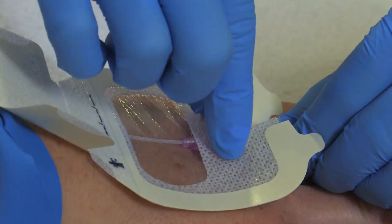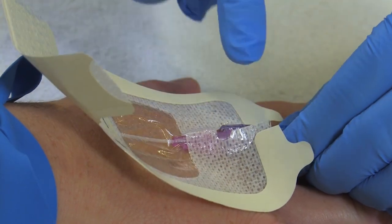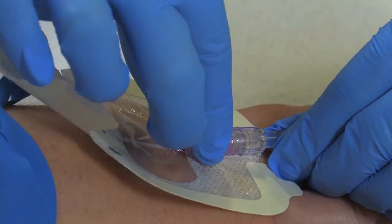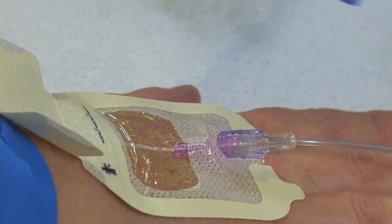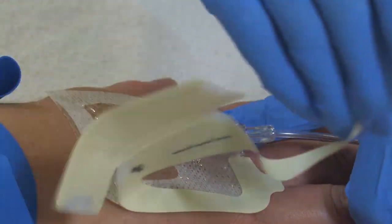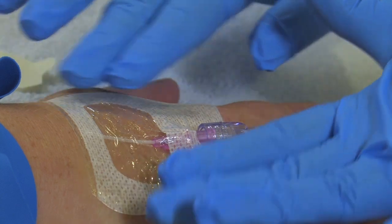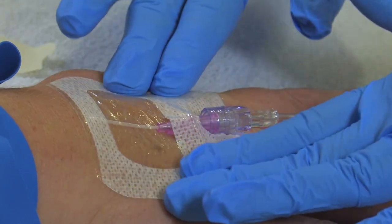And the important part is to pinch right here over the colored catheter so that we can carefully push the wings underneath the luer lock device and create a secure placement. Okay. Then we're going to remove the frame. And we really want to push down and adhere the 3M to the surface of the skin, because remember, the skin isn't smooth, it's full of valleys and hills, so we want to make sure that it is really adhered to the patient's skin.